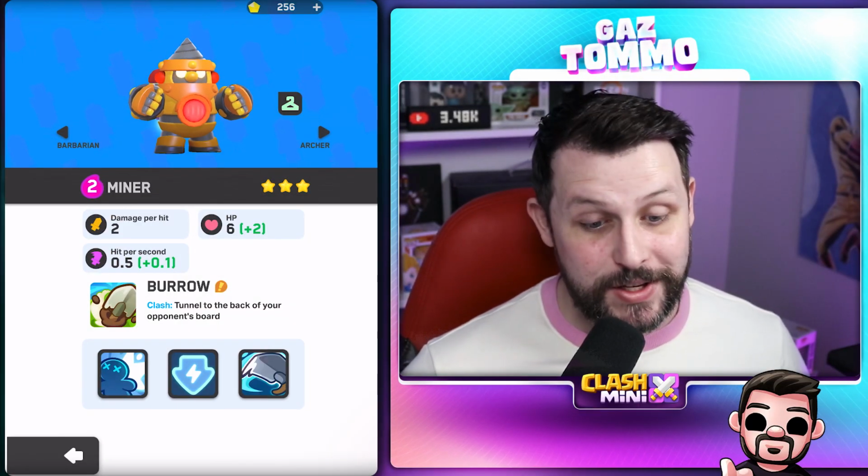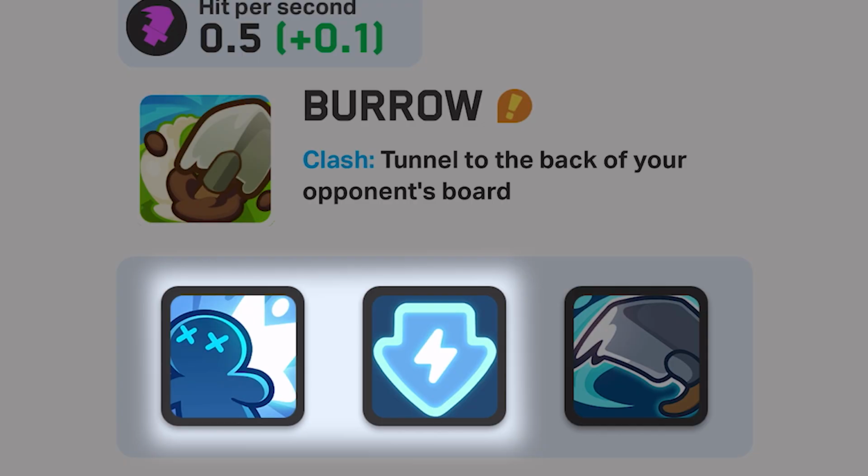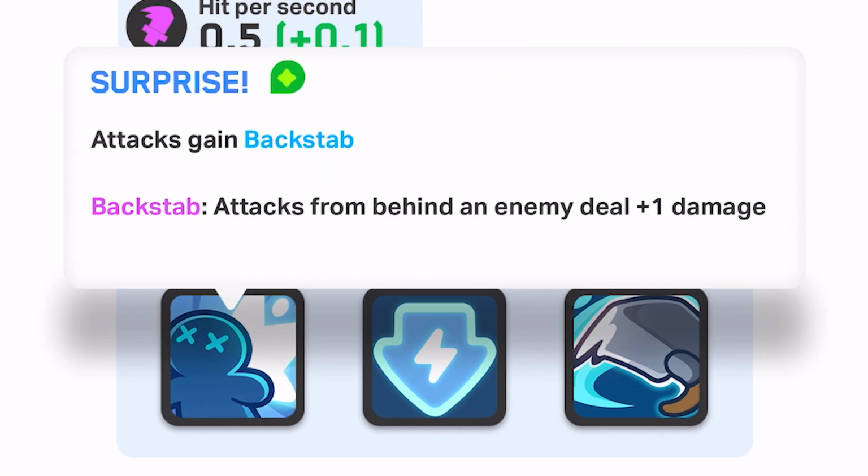Mini number 3 is the Miner. Oh god, I hate the Miner. Not a fan of the Miner. You only want to be looking at the first 2 upgrades to unlock on this mini. And the first upgrade is Backstab. Surprise. Backstab attacks from behind an enemy deal +1 damage.